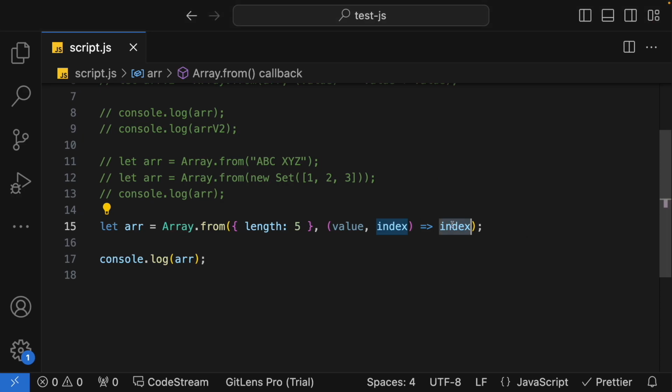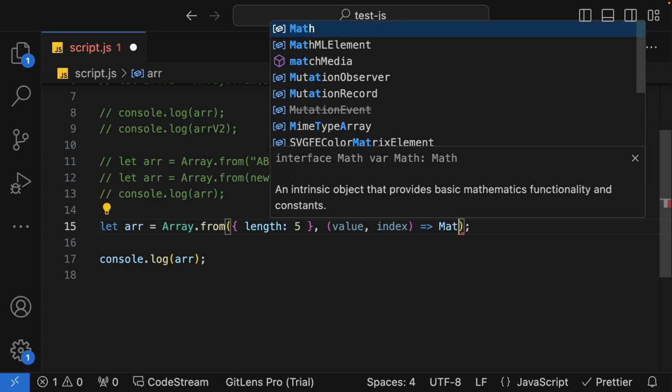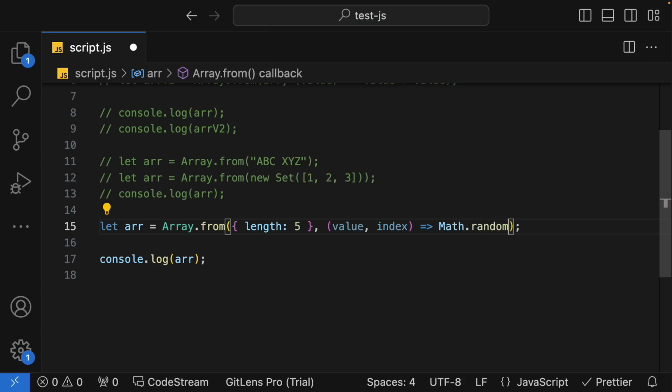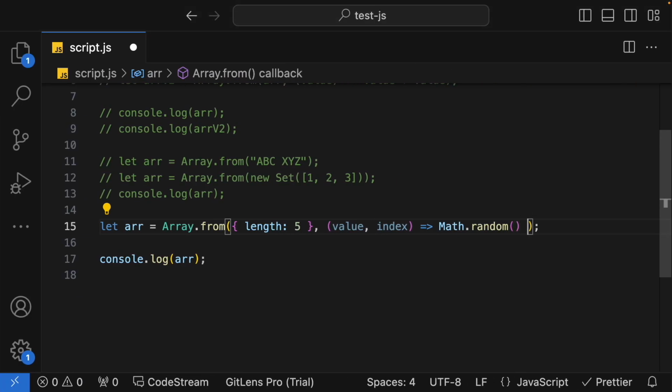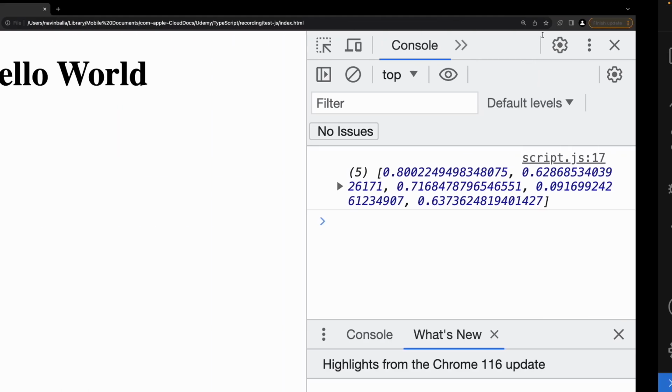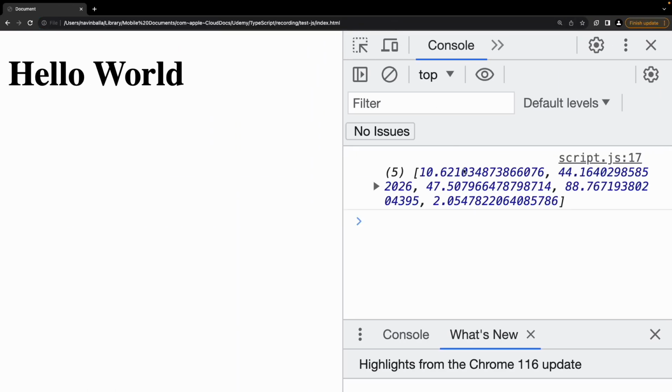Now I just want to add some random values. Instead of this, I can just say Math.random. That's it, it will give me a number. Let's see. Yes, we are getting 5 random numbers here. We can now apply a round on this, or maybe some multiplication, so that we can get a cleaner number. Let me do it in this case times 100 and let's see the outcome. Okay, we are getting 10.47. So all the numbers are between 0 and 100, and the random number is generated in between.